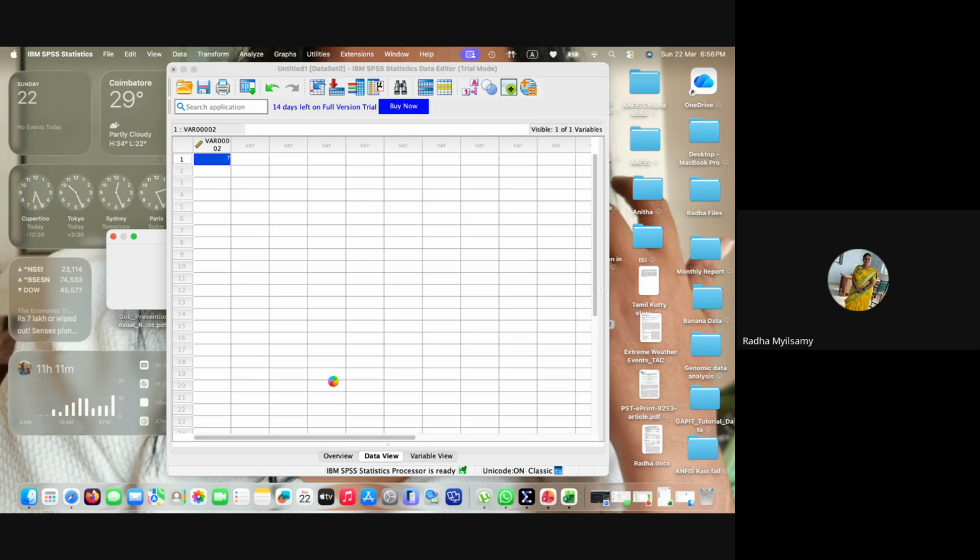Okay, I think it is taking time. If possible, I will show it, or else I will share the slide. Within that slide, there are procedures available to do all these three analyses using SPSS. So you may try it on your side. I will share this PPT along with the data sheet.